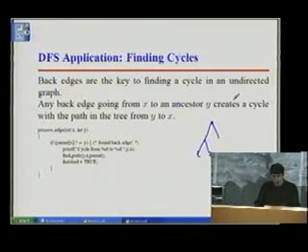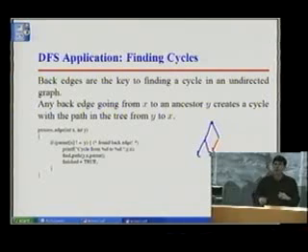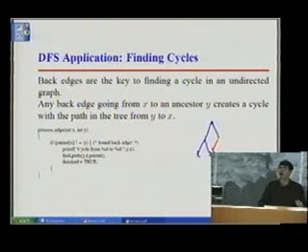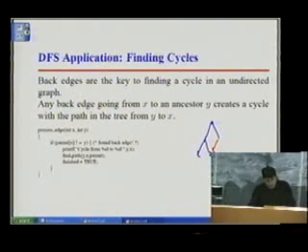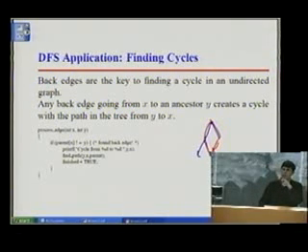So the moment we add something that is not a tree edge, the first non-discovery edge does mean we now have a cycle, right? But it's a little trickier, perhaps, to figure out where that cycle is, right? How could we find the cycle? Well, maybe if we're going back to somebody on a different level, the edge is going back to the parent, this guy going back to its parent, and this. Does everybody see that? So the bottom line is you could find cycles using breadth first search.